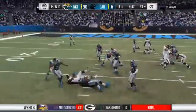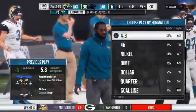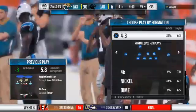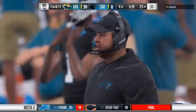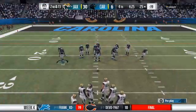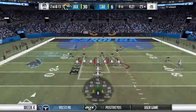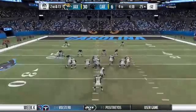After the penalty, it's Fournette. And he's going to lose yardage and be backed up to the 25. A loss of a full 3 yards, and now it's second down. Run blitz there defensively, something we might see more of here in the fourth quarter. I think we'll see a lot of it, and the difference between that and a pass blitz, you're just trying to get to the quarterback. You're trying to scheme someone open who will get to the QB and make sure he gets on the ground.